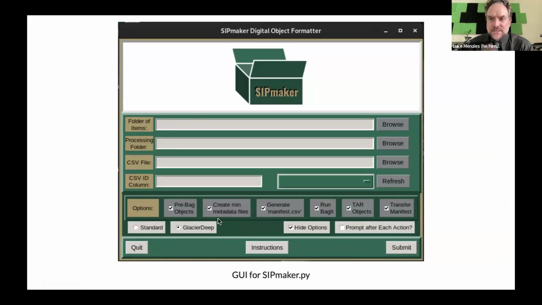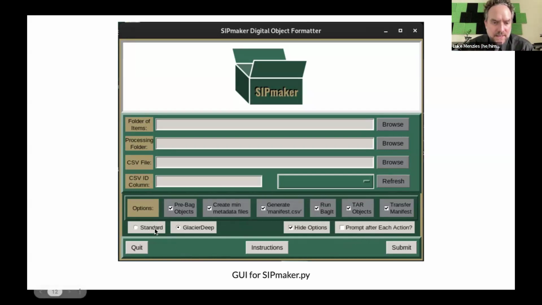It's possible to check certain ones and uncheck ones that you don't want it to do. It's also possible to have it prompt after each step, asking if it's okay. That's there so that we can troubleshoot if something goes wrong, and pinpoint where it went wrong in the process and what's really going on.